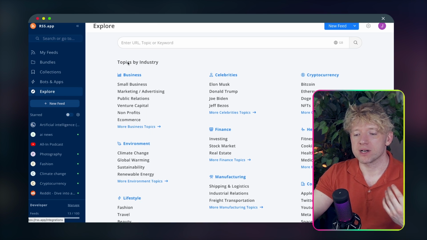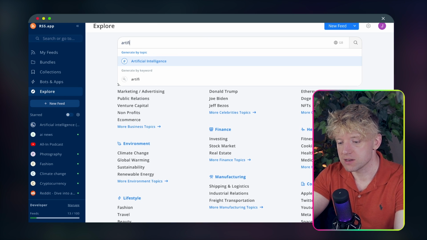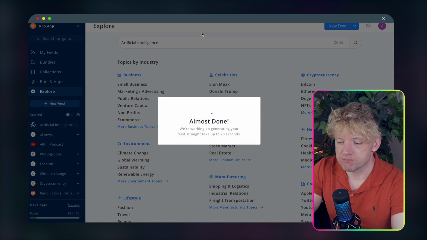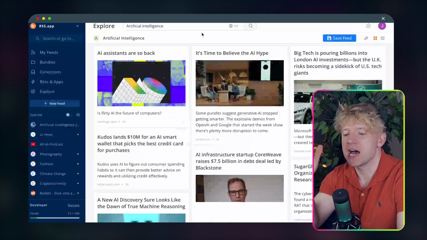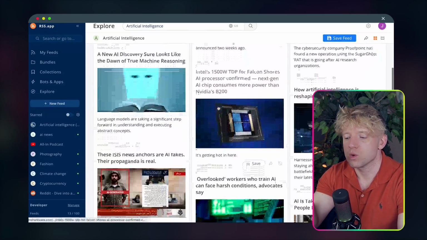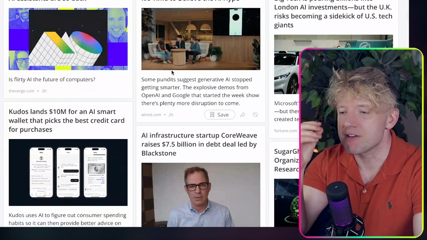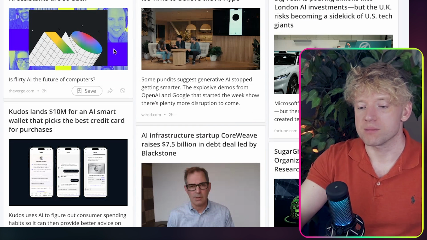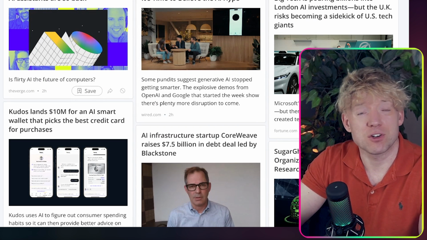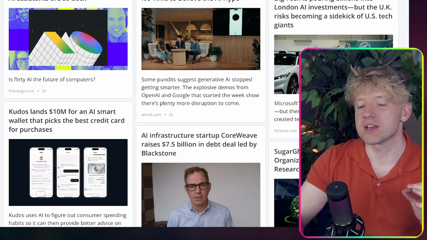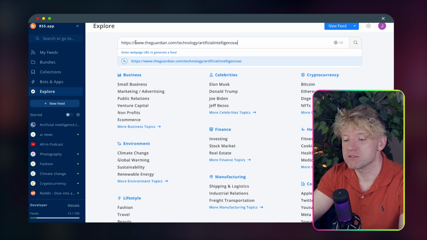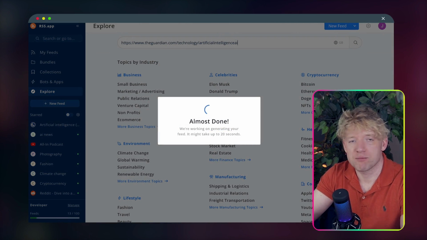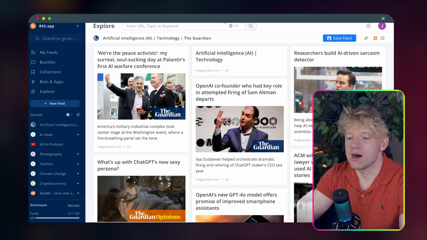Now, you don't have to do it that way. You could also search by terms. So for example, I could just say artificial intelligence. And now essentially any article on artificial intelligence will appear. But if I've got favorite newspapers, favorite things that I like to use, that I trust and think are good, I can search for them and grab them. You can also do this by individuals' Twitters. There's like a million different things that you could do. But for the purposes of this, and just to make it simple, I'm just going to grab the Guardian's one and we can go from there.